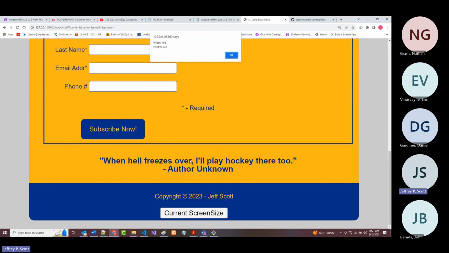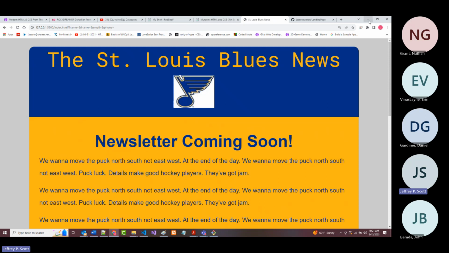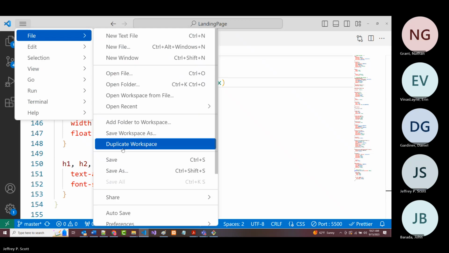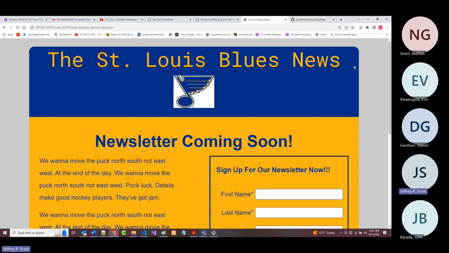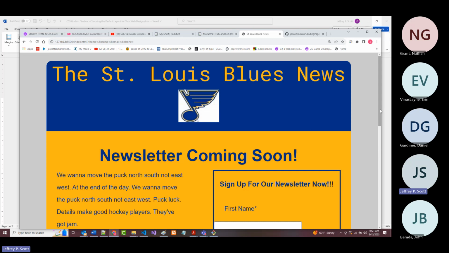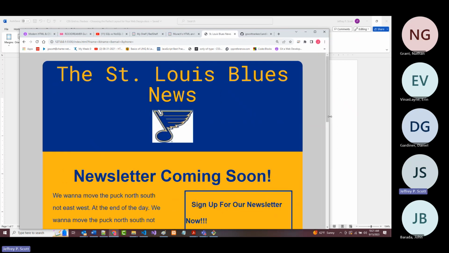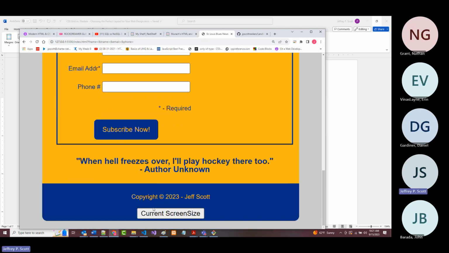All right. So like I said, there's a lot of different things. If I wanted this to take place when it was a smaller size, then instead of saying max width of 768, for example, I could have put 600 in here. All right. And now it looks the way that it had looked. But you'll notice that as soon as we come in here and we reach a certain point, there you can see it right there. So it's right about there. And again, if I go down to the bottom and I check my current screen size, width 599, and we told it with a width of 600. All right.